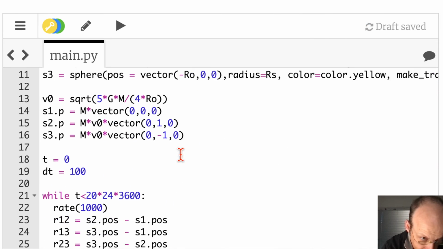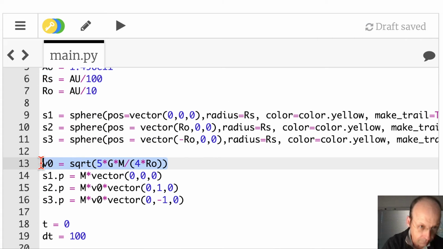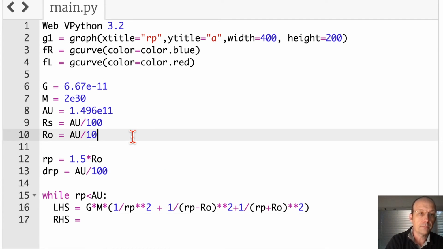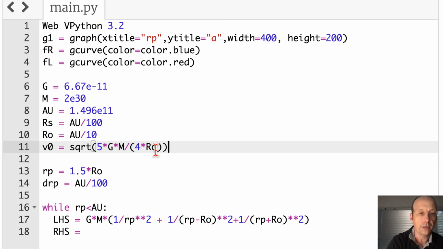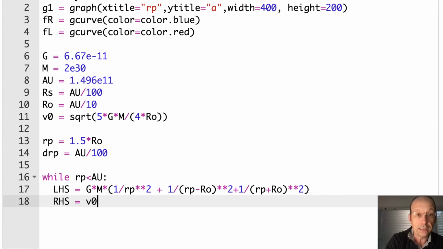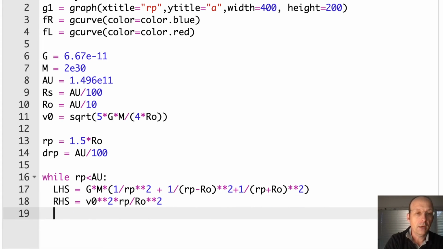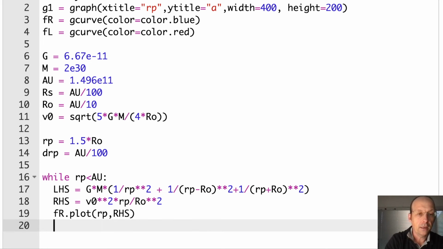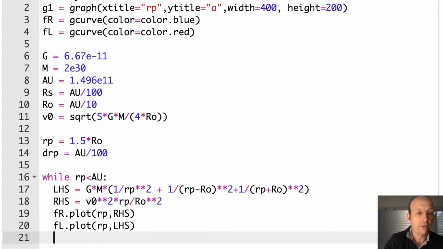Tri-solar V0 right here, that's the velocity of the, GM. Okay, so I can do that: V0 squared times RP divided by RO squared. And then I'm going to plot both of those. FR.plot RP, right-hand side; FL.plot RP, left-hand side. Now I'm going to increase my value of RP: RP equals RP plus DRP.